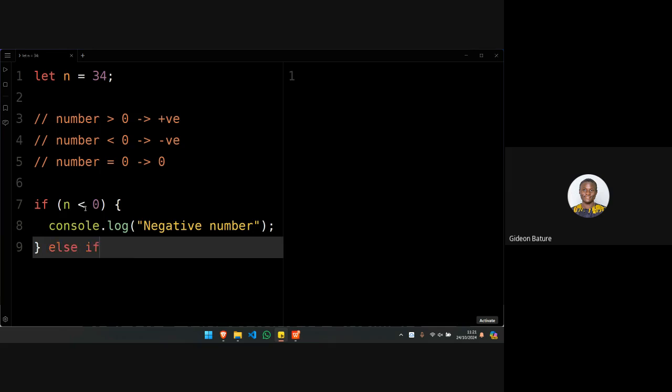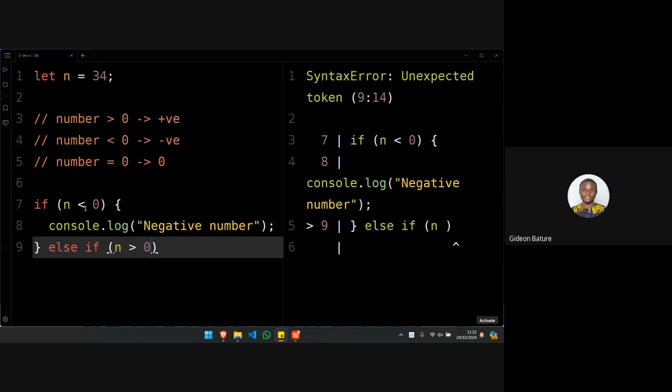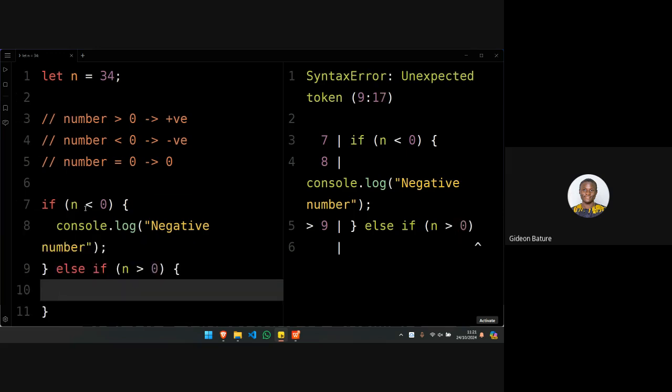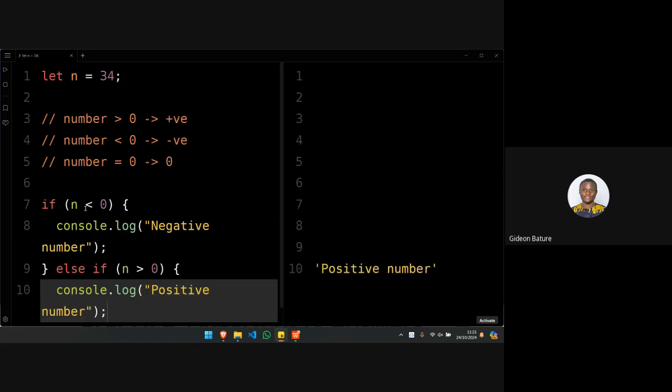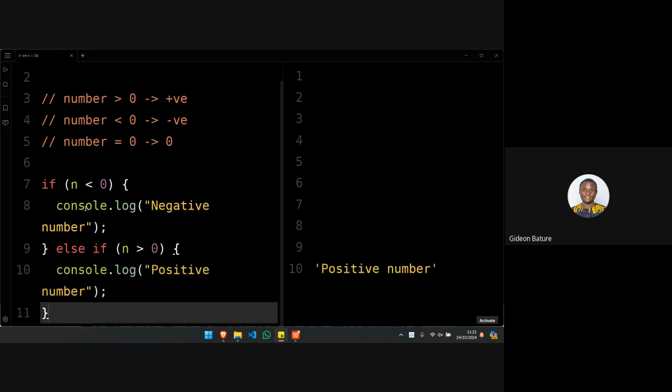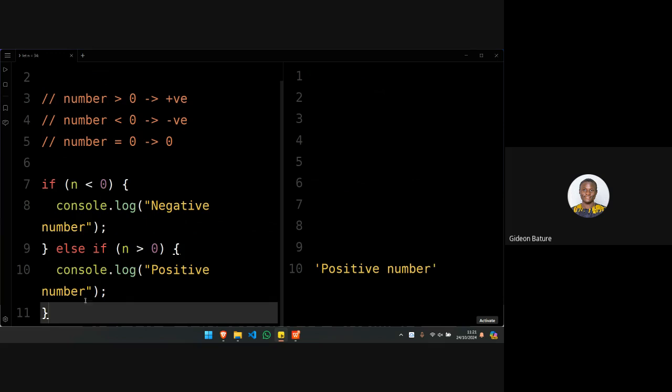So else if our number is greater than 0, that means it should be console.log positive number, right? And then remember, the final thing we want to check is 0.